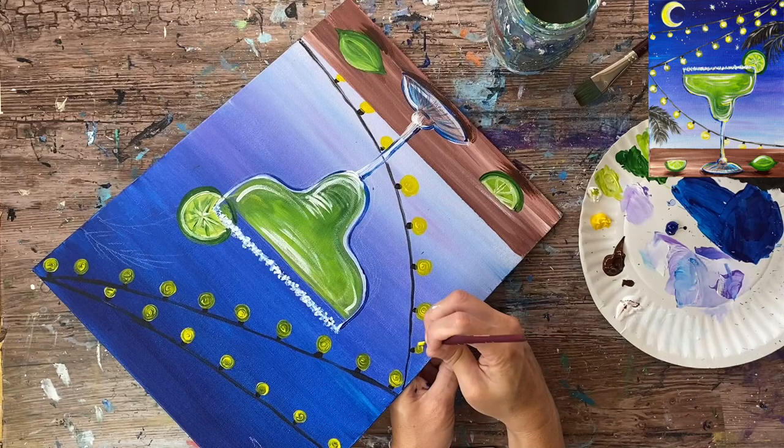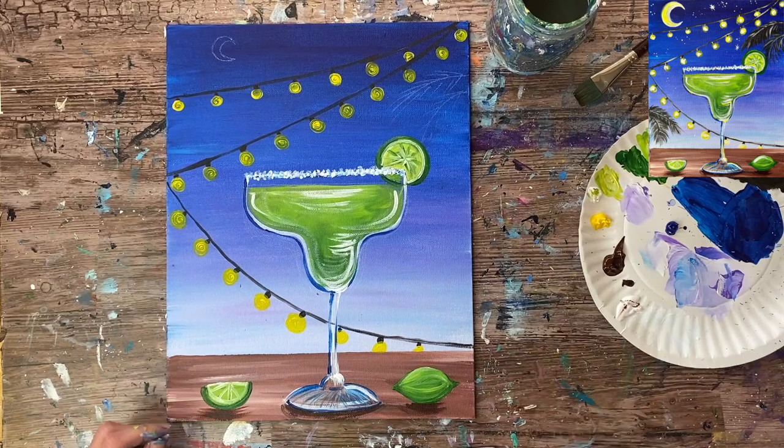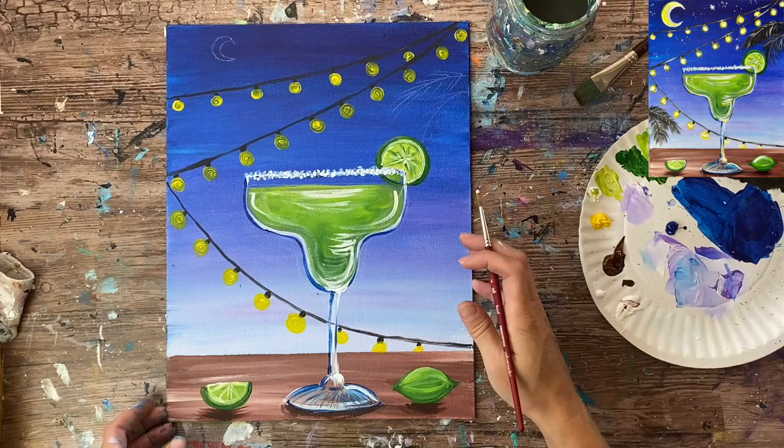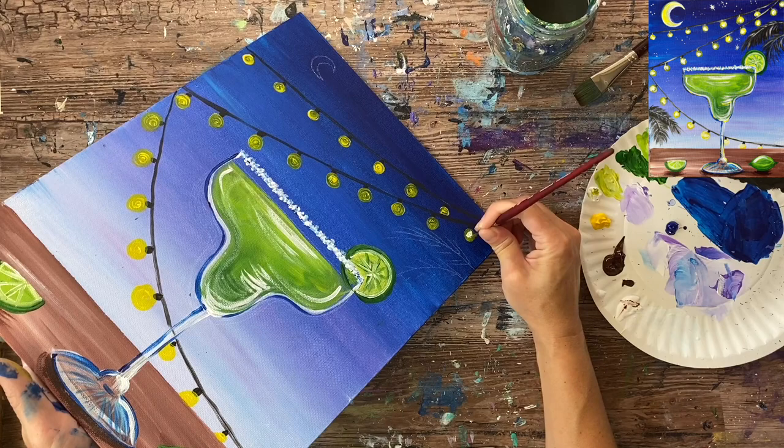So next I'll be showing you how to make these lights look like they're bright and glowing. First we want to wipe the brush off, or rinse and dry, and freshen up some titanium white on your palette. So I'm going to grab the white and add white just in the center of our bulbs.